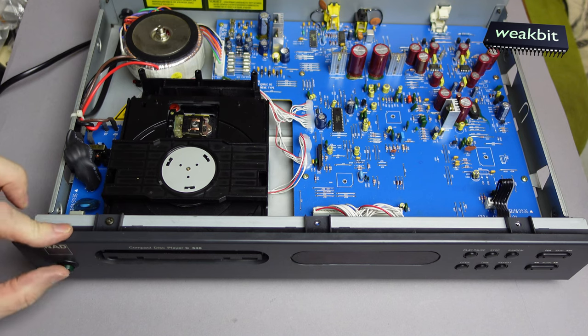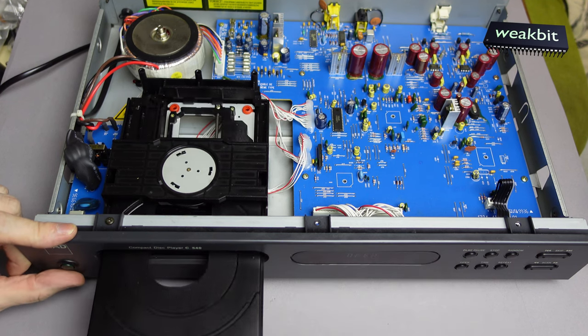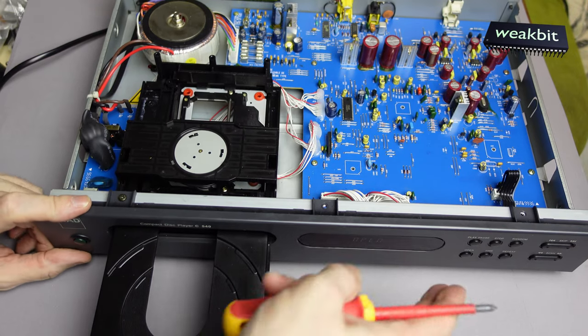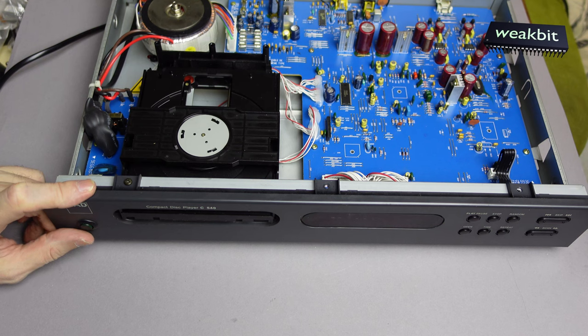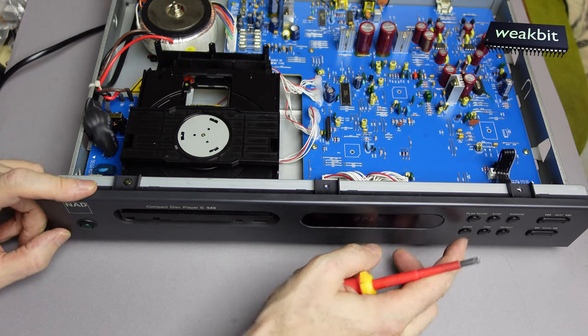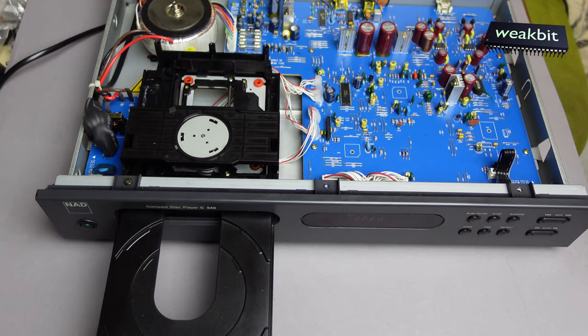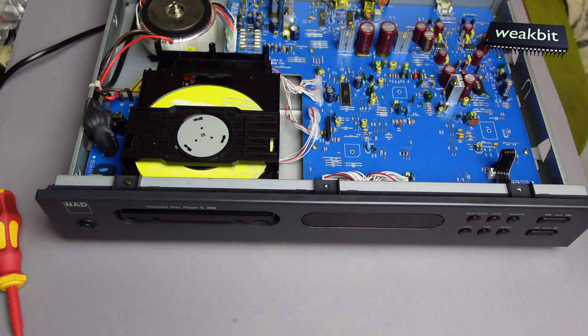On and on. What is doing? Open. Oh my gosh! No disc. Hey, super. Putting a CD in and closing it. And what? It starts to spin. So the numbers, super.